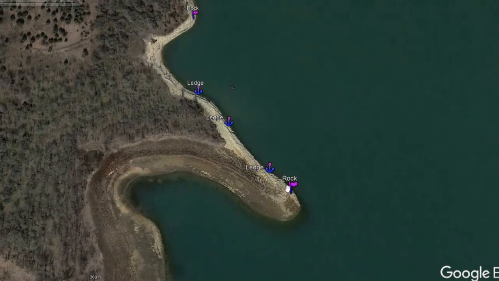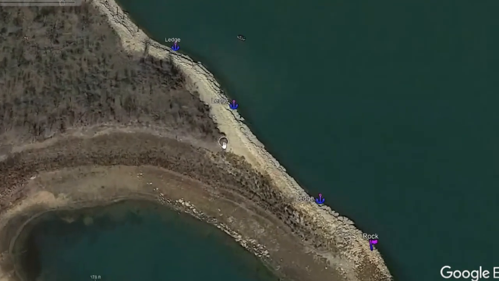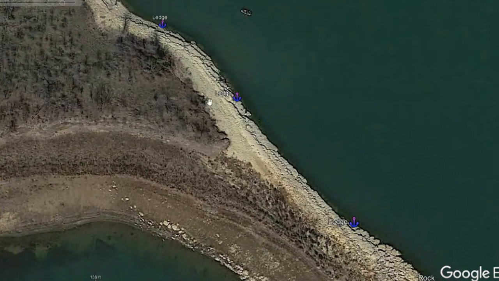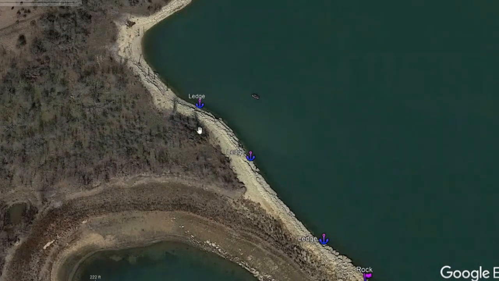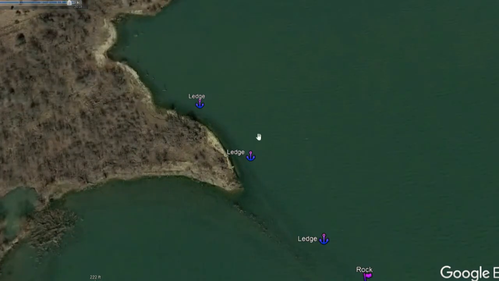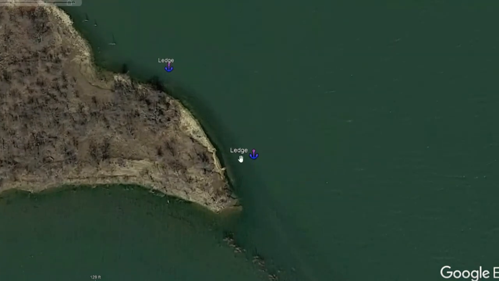And I think this is probably a good spot to show you guys. On Google Earth, you've got to imagine we're looking at it from a satellite. So that's pretty far from the bank line to where this ledge is. I mean, not really far, but far enough where to the human eye it would seem like you were pretty far off the bank. So if I'm looking at this in 2014, you're like, yeah, duh, you want to fish right in here, right? That's going to be your prime spot. But if I move that up to 2017, you're going to pull your boat up basically right where that ledge spot is. Your boat's going to be sitting on top of it or to the inside of it. So that's what I mean.